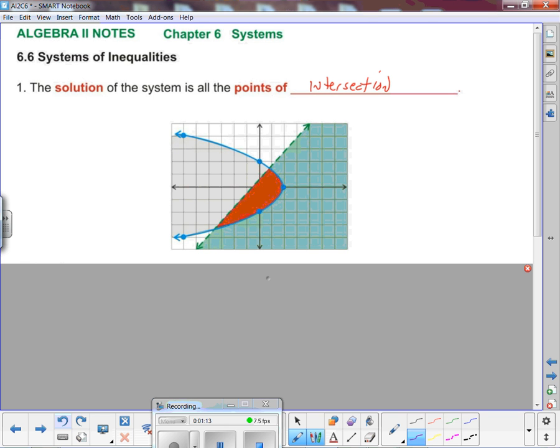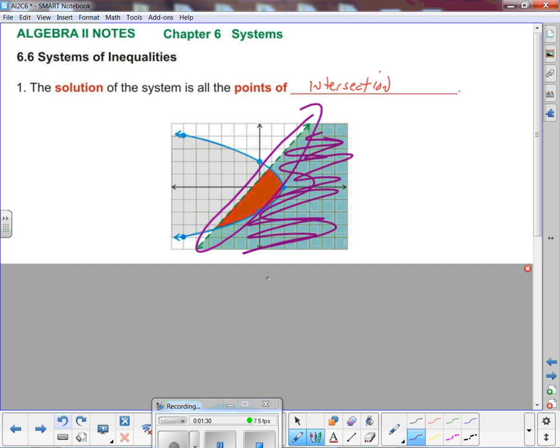Then we had a line here. So we had a linear inequality here, and this would have been a less than, just a less than. Because it was less than, we did a dotted line, meaning those points are not included. And also because it's a less than, we shaded the points of the solution set, the less than part of the line, right below the line. And so we end up with the green.